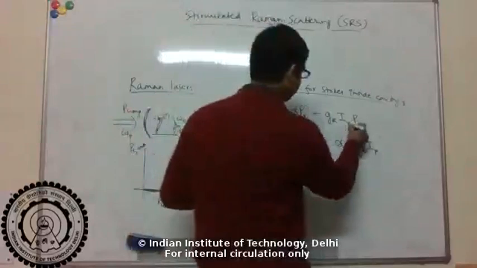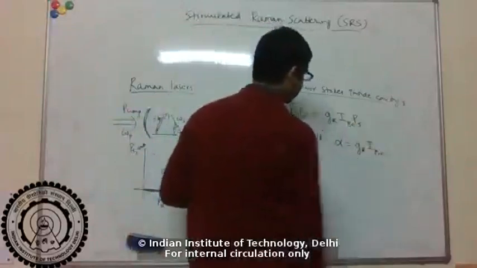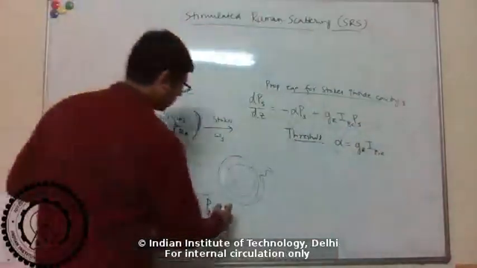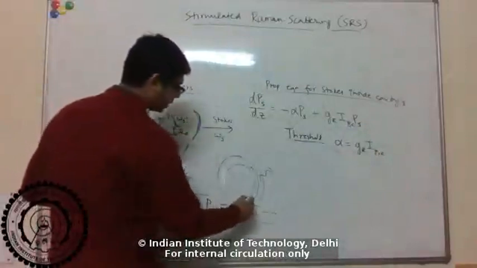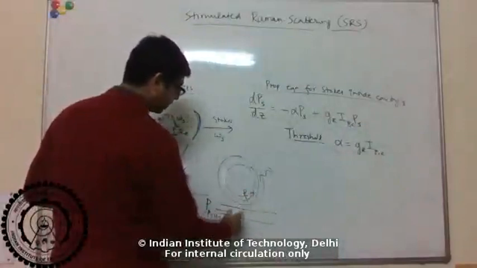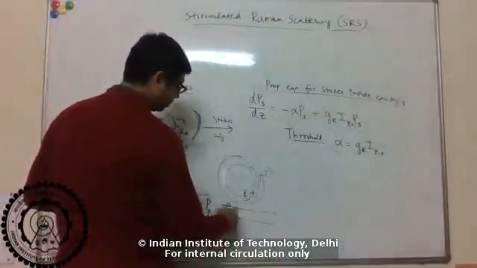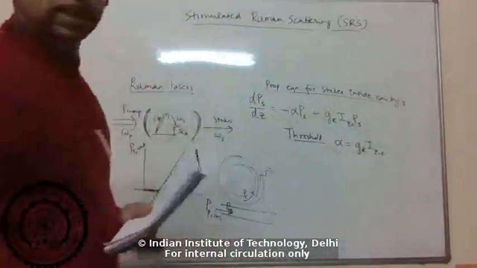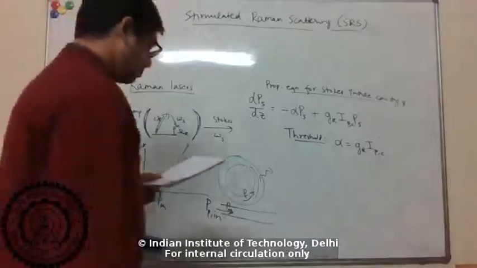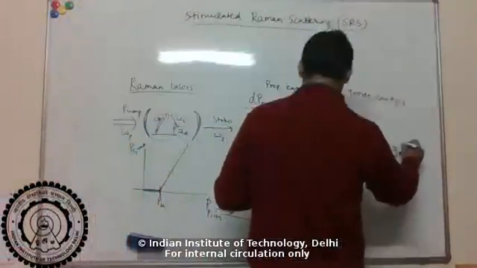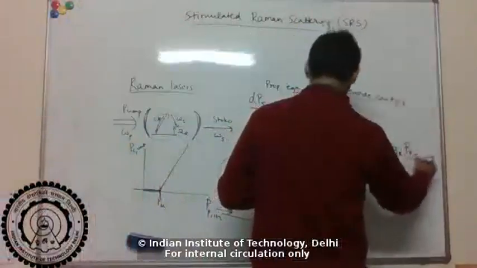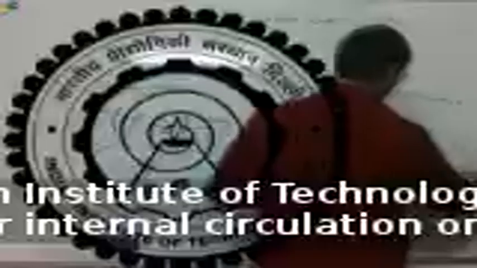Right, so now this pump intensity is inside the cavity, so I put a subscript c. And basically what we are interested in is what power we send in through some coupling waveguide from the outside, right? So there is a coupled power here, which is related to the input power through this factor of the finesse that we talked about. So the intensity is the pump power inside the cavity divided by the mode area.